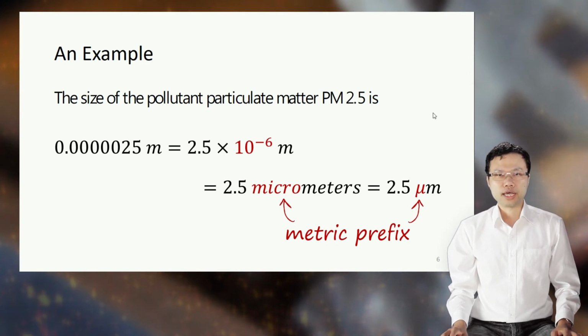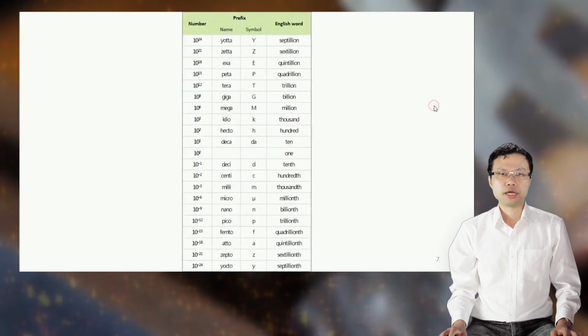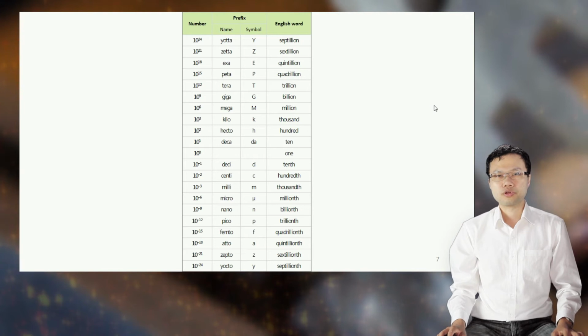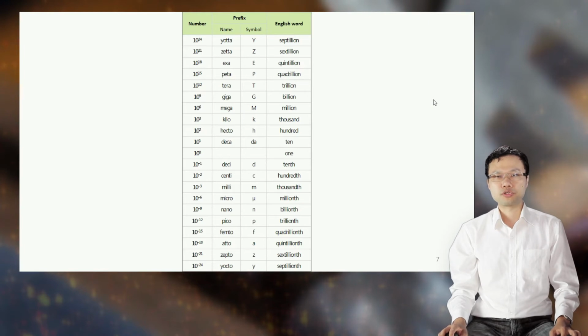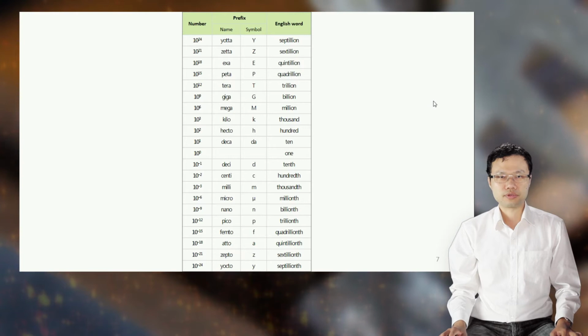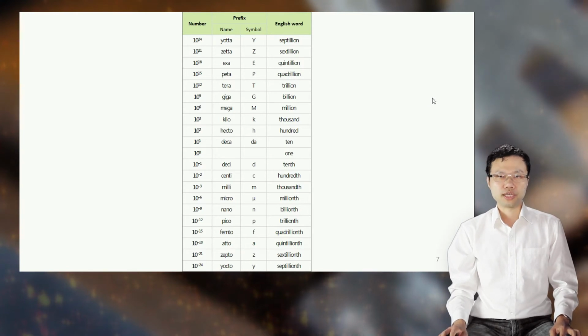It is not the case that every order of magnitude corresponds to a specific metric prefix. Actually, for large and small numbers, every 3 orders of magnitude correspond to a new metric prefix, as shown in this table. Let's look into the detail.